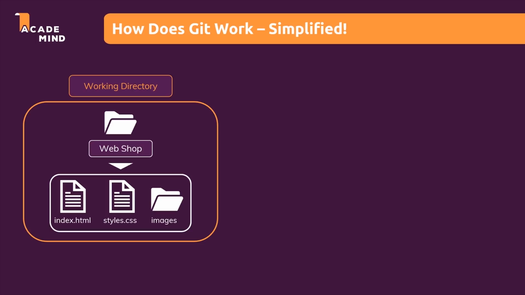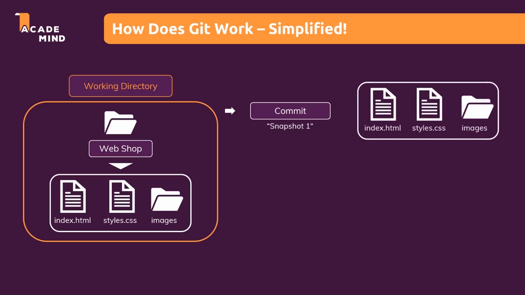To save our current state of this project now, we have to create a so-called commit. A commit can be simply remembered as a snapshot, so our first snapshot of this project. And we will do this via Git. So a commit is a specific thing that we have available now in Git. And this commit, and with that, this project status, will then be stored and managed by Git. We can then continue working on our project.